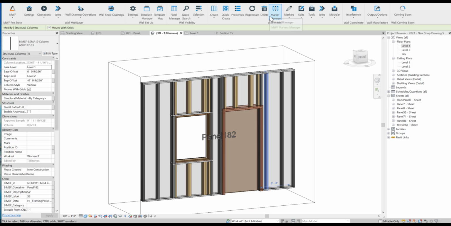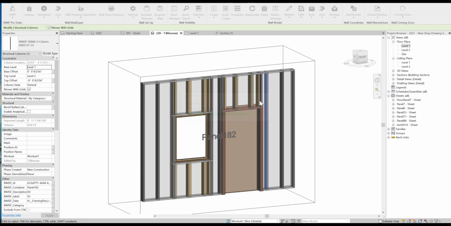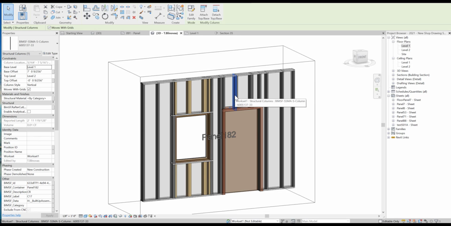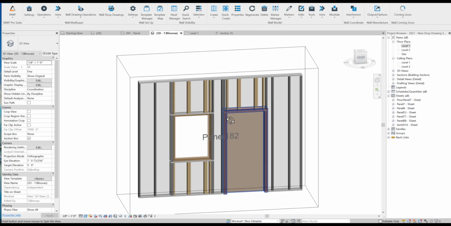If you're using markers, you should do that inside the marker. So as you can see, because we're using the default marker here, it got changed back to the default family, which is a light gauge. So this is just something to note.